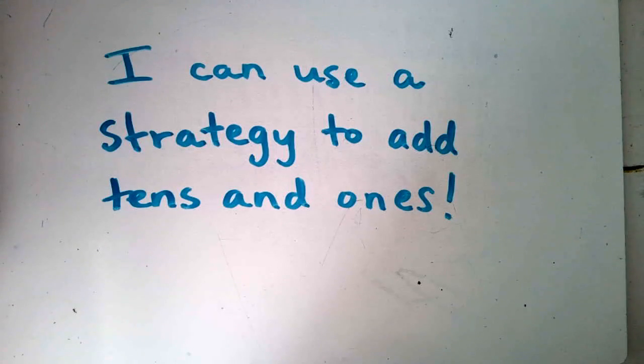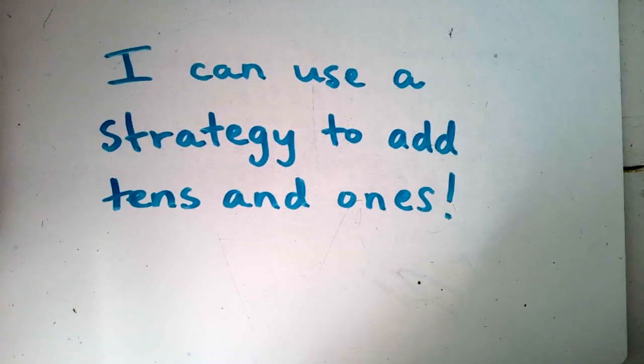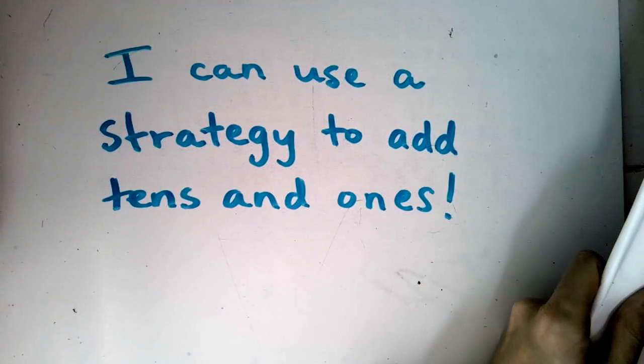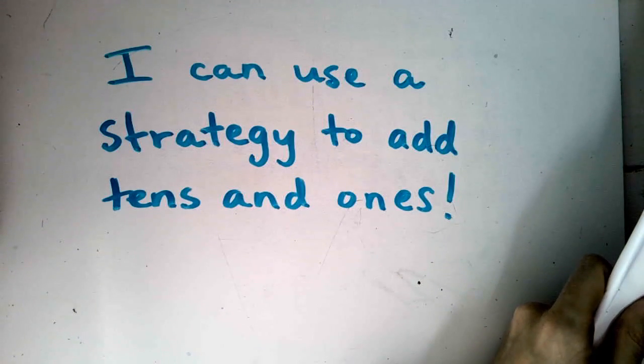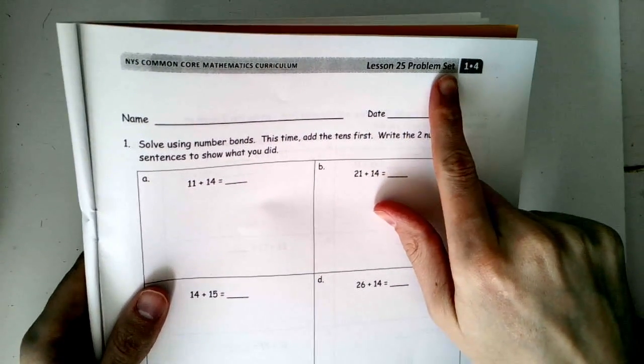All right, mathematicians, time to grab those whiteboards, and you actually do not need your whiteboard unless you would like to follow along with me. I'm going to be reviewing something quickly on mine. You can do that with me, or you can just watch if you'd like, okay? However, you will need your math book turned to the lesson 25 problem set, okay?